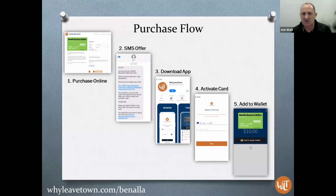Then there's basically just details in terms of the next steps. The person receiving the card, I should say, will then click on a link, which will then take them to the YLeaveTown app. Every digital card in the market needs to actually sit in some sort of app, and that's where the YLeaveTown app comes in. So the first time someone gets sent one of these cards, they'll be automatically taken through the process of downloading the app. And once that app's downloaded, then the card will basically activate within the app itself. And then that's where you'll be able to see the card sitting in the app, and that's where you can see all the transaction history.